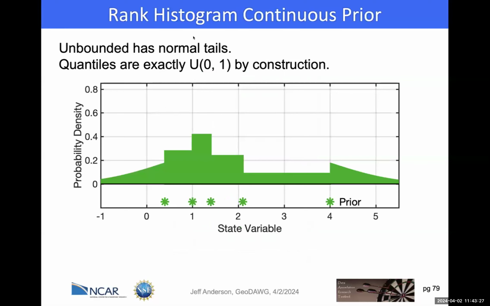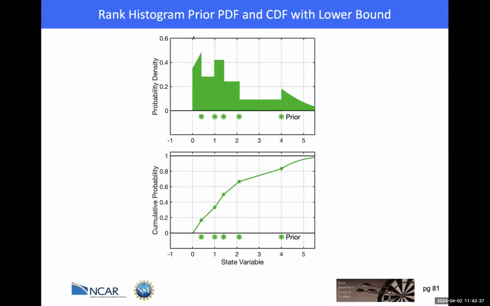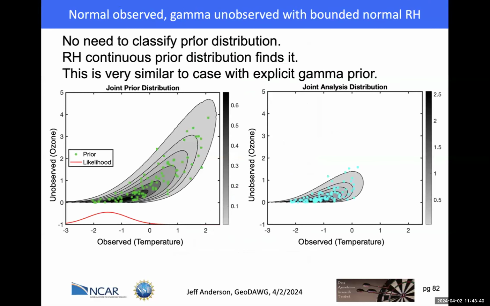If we know that the quantity is bounded, we can modify this. And again, you don't need to get the details of this in the short time here, but there's a way to get this distribution that respects the boundedness. And in fact, this is the same example again, where instead of saying I know that these ensembles are normal and gamma, I simply say I have no idea what they are, so I'm going to use this naive method. And again, I get answers that are quite a bit better than what I had gotten in the linear regression case.